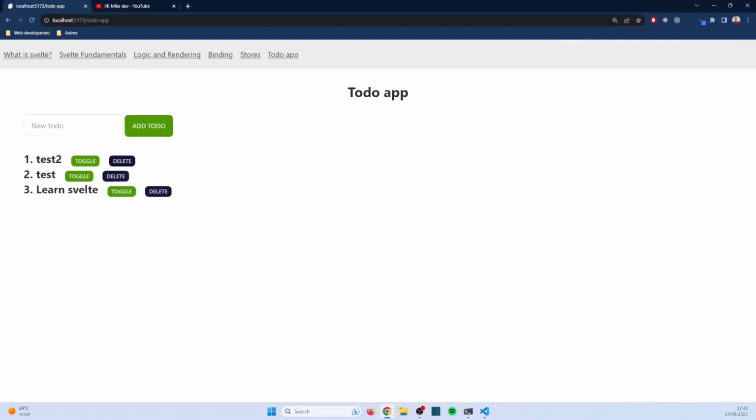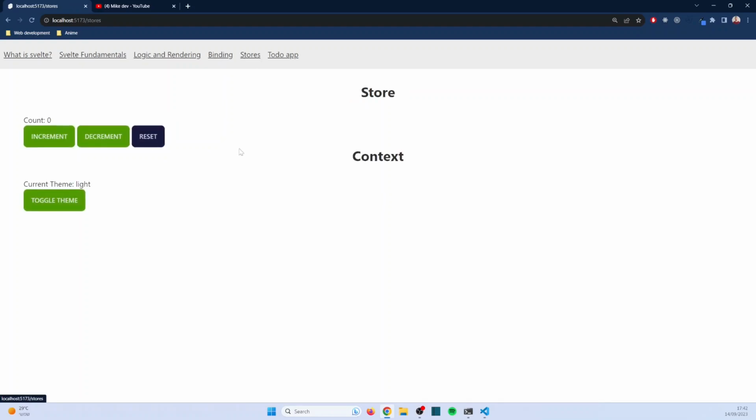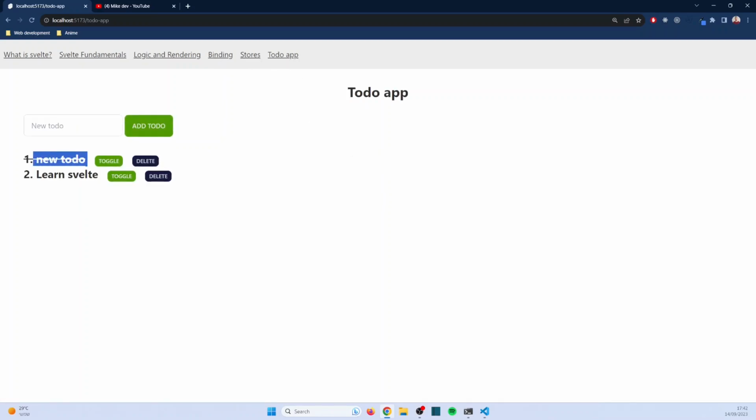So here we have our three to-dos. So anyway, to-do app with basic functionality, you can toggle to-dos, and basically it will make a line through. You can delete to-dos, and you can add to-dos. So let's say new to-do, clicked enter, and it added here a new to-do. And of course I can toggle, and every state is persistent. So if I go to a different page, go back, and see that still this to-do is done because it has a line through. Okay, so let's take a look at the code of the to-do app.